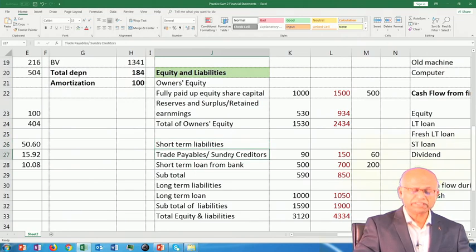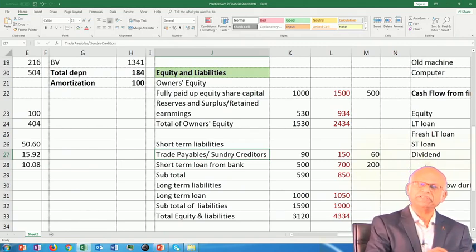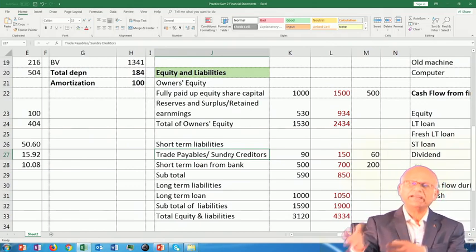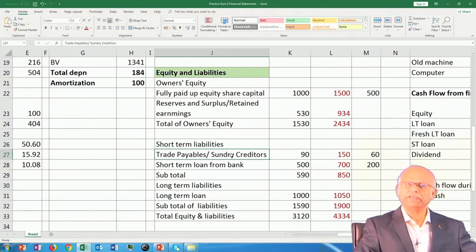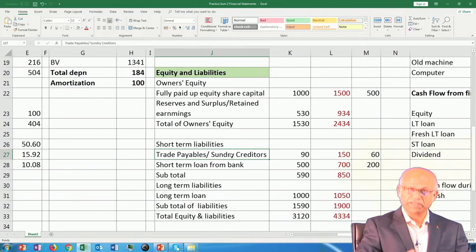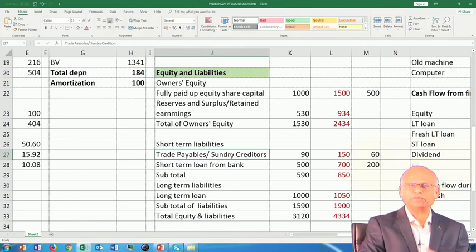Then short term liabilities. This starts with trade payable, which is also a source of money. In what sense? Somebody has supplied you goods and he or she is yet to get the payment, meaning that you are using somebody else's material to do the business. Suppose you process that, sell that and get the money, and then you pay him up. That means you are doing business on somebody else's money. From that point of view, this is a source of money, a source of capital.